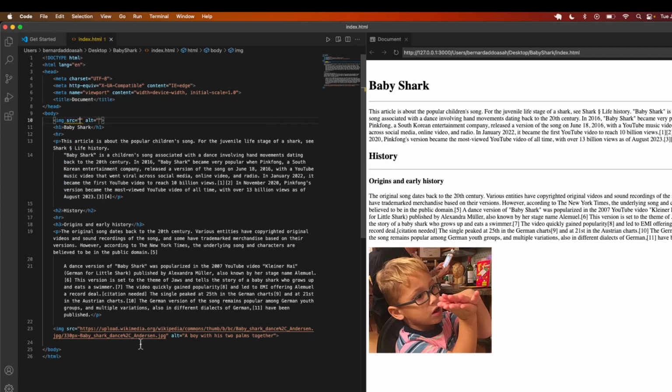This time we are not going to do a direct internet import. Sometimes that's not safe because wherever you are having your image from, if that website is down, it means your viewers cannot see your images.